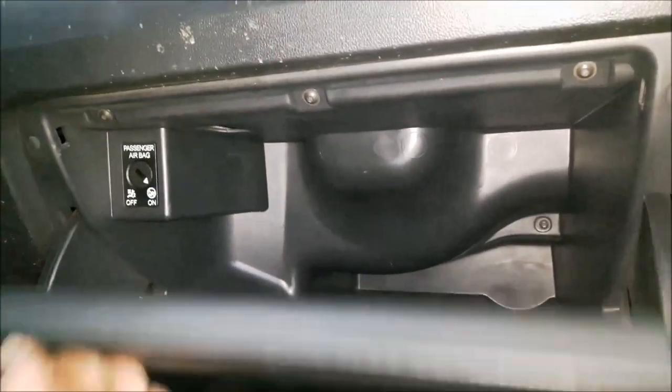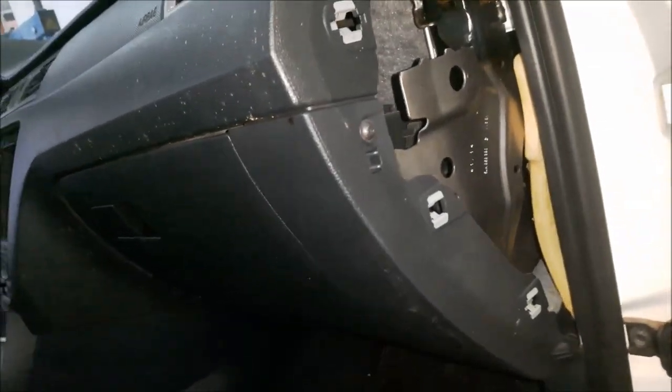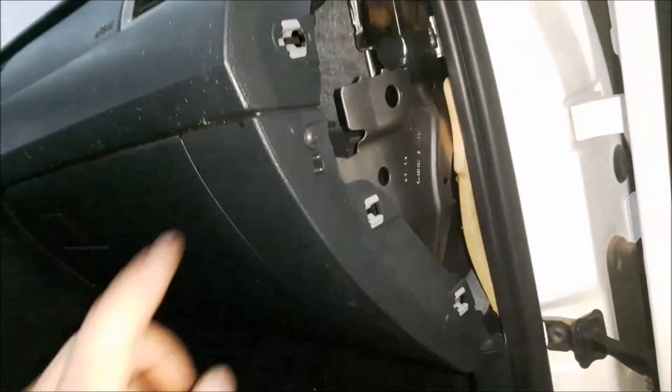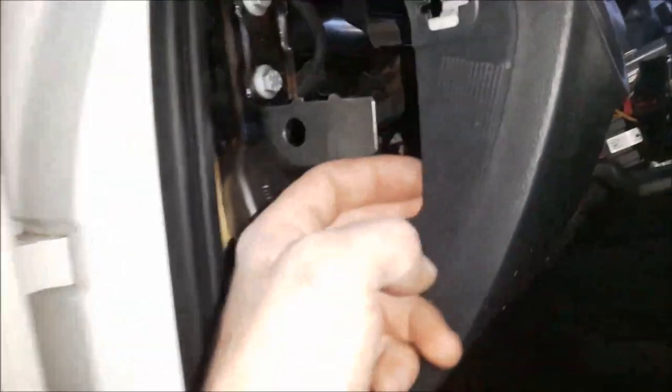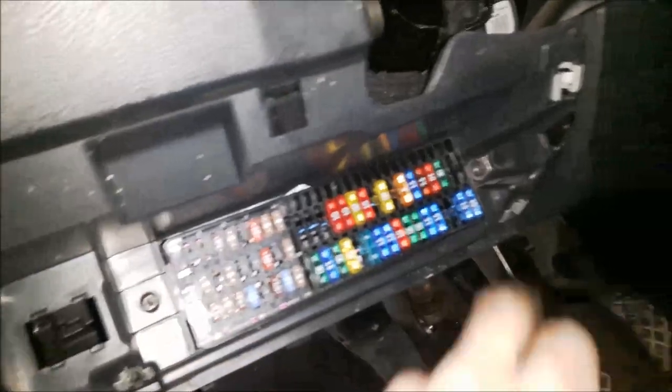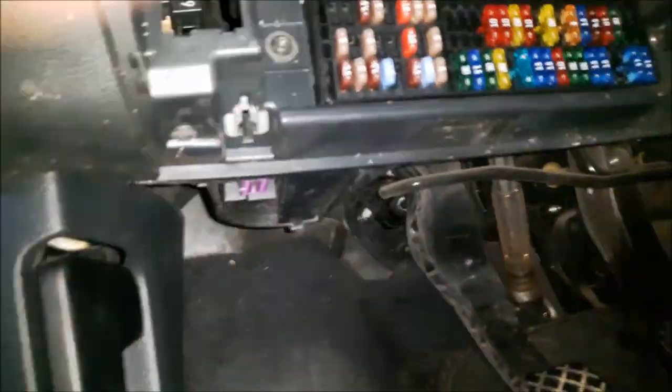I have installed the glove box. Inside there are four bolts. Connect the passenger airbag switch. On the lower side two bolts — Torx 20. This side also one bolt — Torx 20. Now I'm moving to the left side. I'm going to install this side panel and I've installed the two bolts on this side, two bolts at the lower side, two bolts of the fuses. Connected the light lever switch and also inserted the OBD plug.